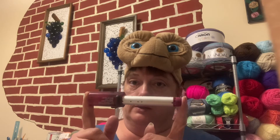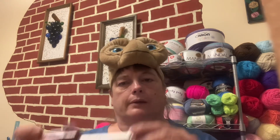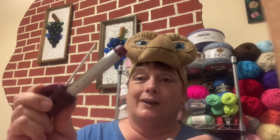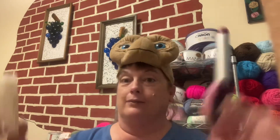I have something from the 80s that I want to show you. If you're not from the 80s, you probably will not know what this is. Does anybody know what this is or what this does? And don't be having no dirty minds! It's something you always had in your purse. This is called a clicker, and if you look, it's for your hair. So when you had a bad hair day or it was raining, everybody had a clicker. This is full of butane — you hook that up in there and twist it on, then you click it. It clicks a couple times, this heats up, you got an instant curling iron. Shut it off, cools down, puts it back in your purse — good to go.